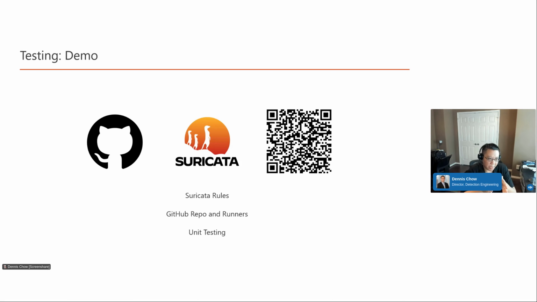I don't have any secrets in here because we're not doing anything with the cloud or any other authentication-based system, but it is something for you to utilize. And later on, at the end of this course, I also have some other references for you, not just unit test it, but also auto deploy at scale across all of your different Suricata IDS engines, as long as you have that read and SSH access to it. Okay, so let's get started here.